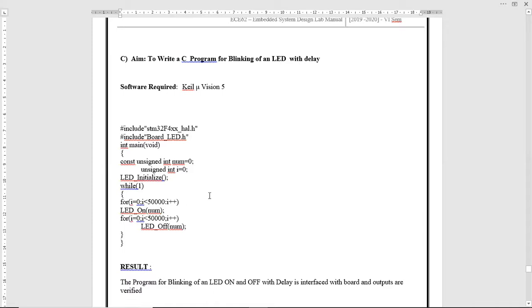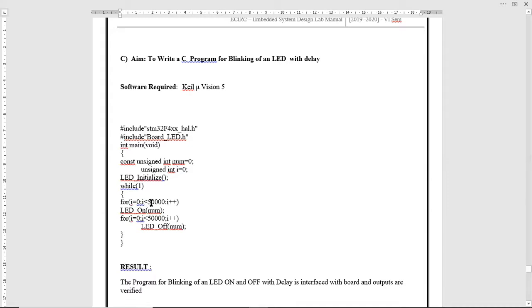So we are going to give the delay between on and off, and that delay we are going to produce with the help of indexing of the i. For i equal to 0, i less than 50,000, i plus plus, LED on num means on num.